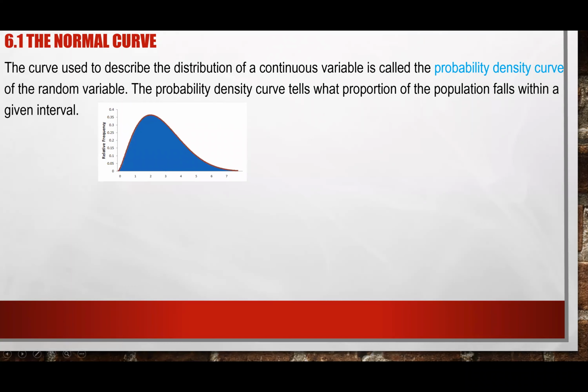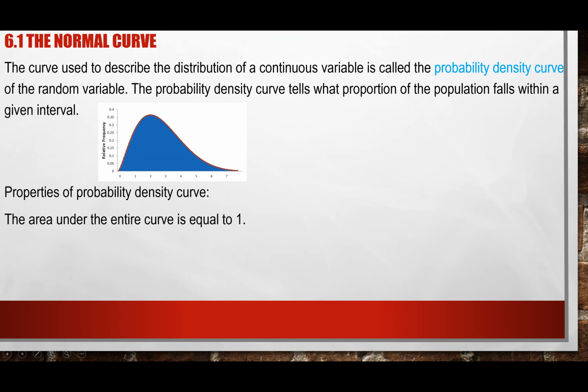So what does this probability density curve hold? In the sense that given whatever the curve is, underneath this curve, our main goal, as you will see today, is we need to find the area underneath the curve. So the total area underneath the curve will be equal to 1, which is the maximum percentage or the maximum probability we have.